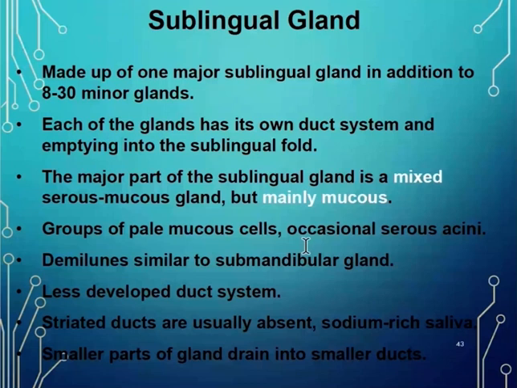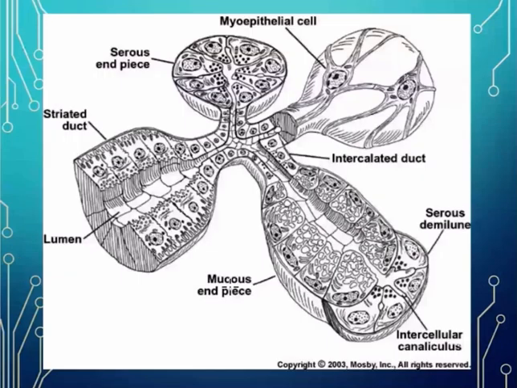So sublingual saliva is therefore richer in sodium. We don't have the substitution of ions that happens inside the striated ducts. We have emptying already into the collecting ducts, and independently, the greater drains into a main duct, the lesser sublingual drains to the smaller ducts, and they all open to the sublingual mucosa. This is the diagram from your book.